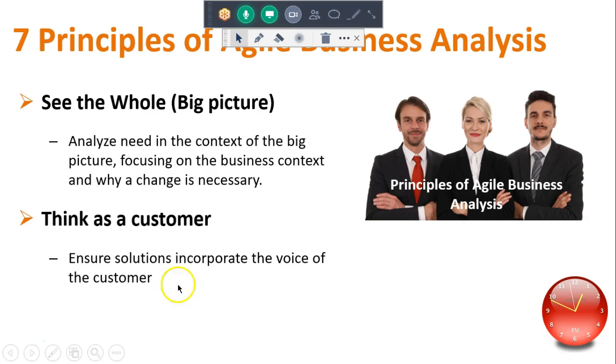Think as a customer. The voice of the customer was a big Six Sigma term, and it's something that as a BA you're always seeking to find. You need to be cognizant that solutions are used by customers. Customer is a generic term. It's a user, somebody who needs to accomplish a task based on the tool that they're using. They are in essence your customer, and you always need to be sensitive to their feelings about things.